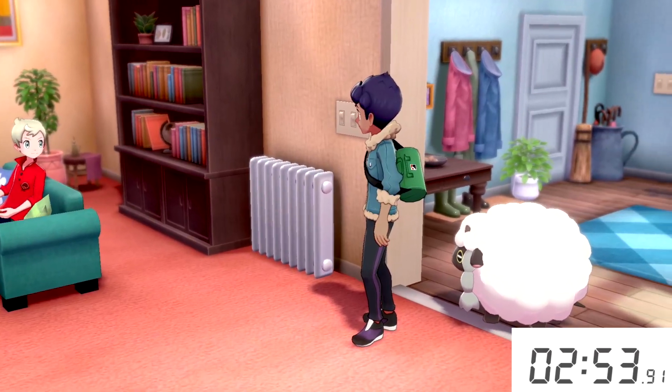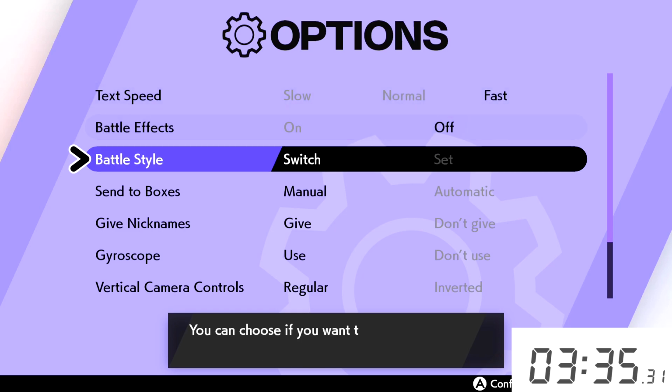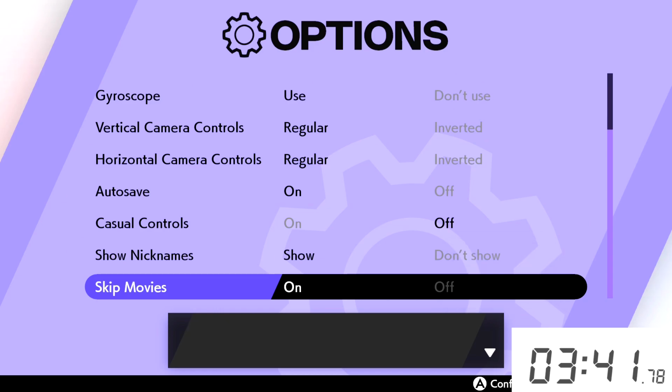So right here, as soon as Hop's done talking to us, we're going to go into the settings and immediately change a few things. We're going to immediately want to set battle text to fast, battle effects off, set it to set instead of switch, and then skip movies on.